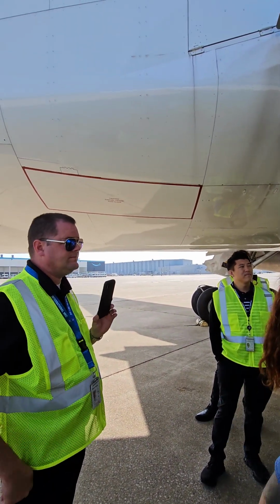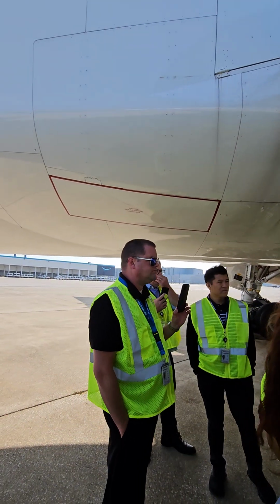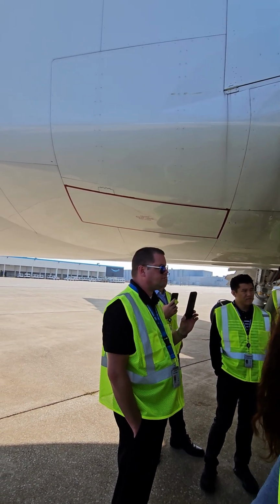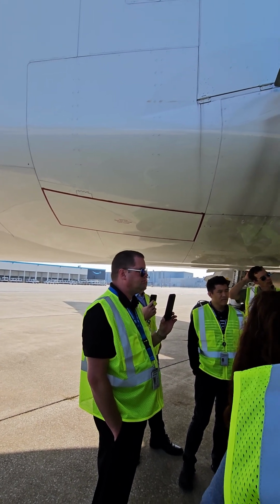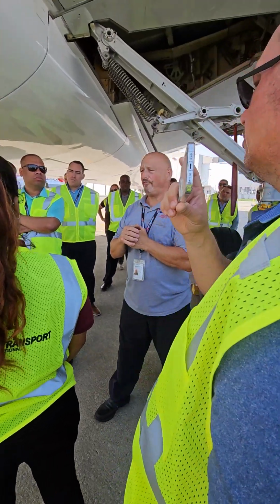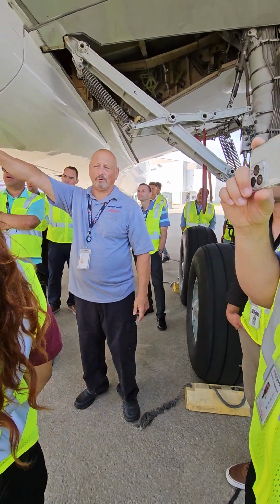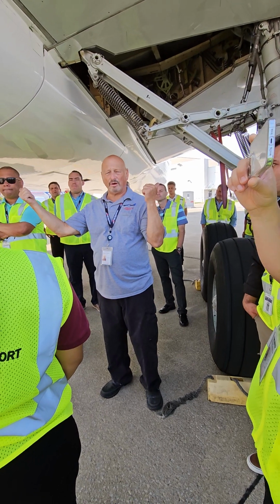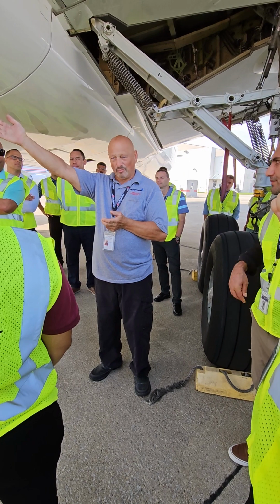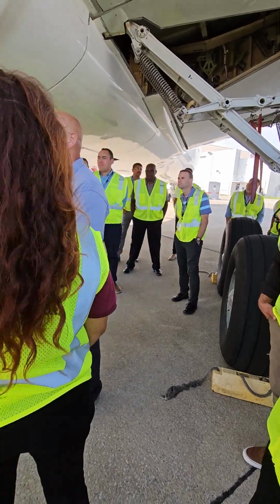What makes it come out automatically? Both engines out, flameout or failure of both engines. 80 arms it, and 140 activates it. 130 is the minimum speed. So you're having a pretty bad day if that's your only source of hydraulic power. I've lost two engine-driven pumps, I don't have any AC power, and that's it. Well, don't go below 130 until you are safely on the ground. Got it? All right.